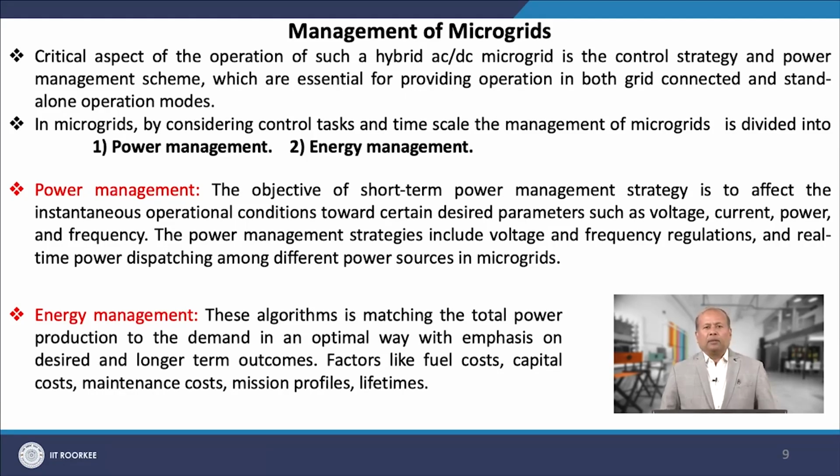In microgrids, by considering control task and time scale, the management of microgrids is divided into power management and energy management. In case of power management, the objective is instantaneous management of active and reactive power based on voltage, current, power and frequency. Whereas, in case of energy management, the algorithm ensures optimal power dispatch among subgrids, considering factors such as fuel cost, capital cost, maintenance cost, mission profiles and lifetimes.